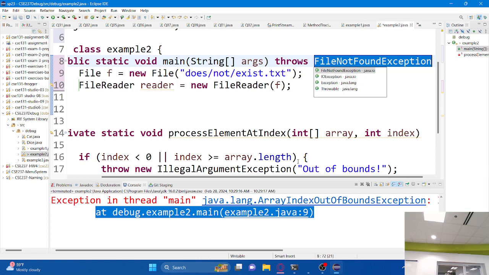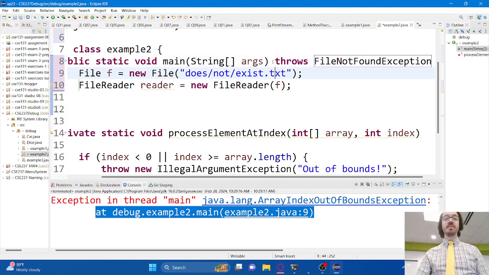But if they don't, they will continue to throw it all the way up. And if that exception gets thrown all the way up to main, and main also throws it, then that means your program is going to stop. And that's when you see the red text on your screen. It means that the exception was not caught, was not handled. The program needs to stop. And so, excuse me, this is actually, while an option to do, usually not the right option to do.